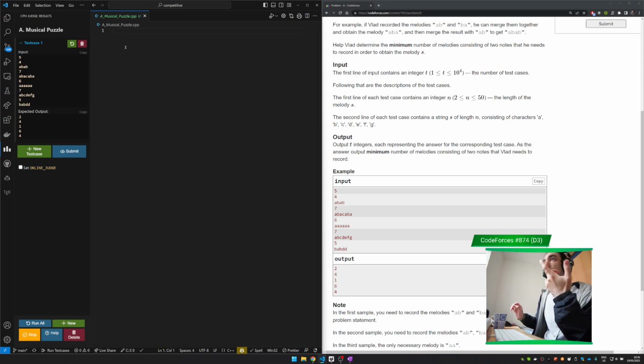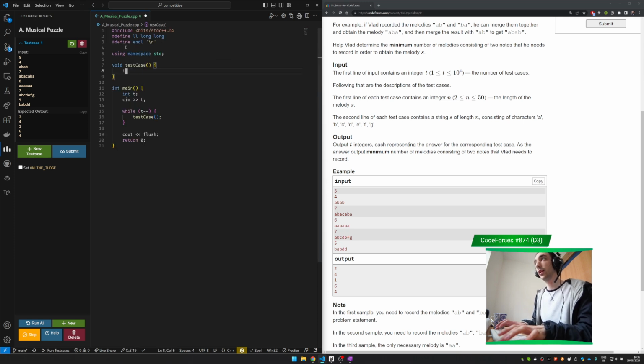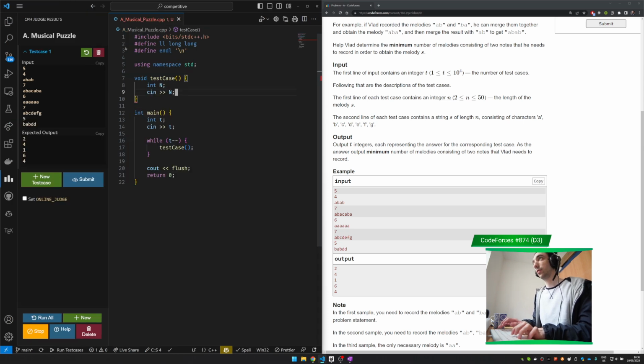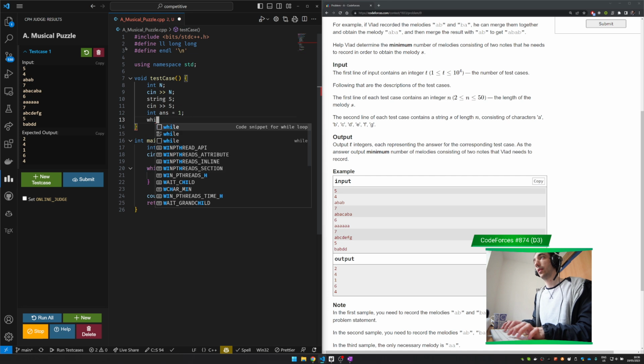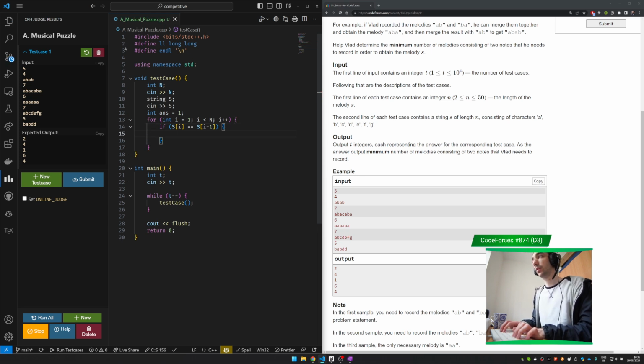So the answer is at least one, of course, but I will go through this, and if S[i] is equal to S[i-1], then I can continue making it.